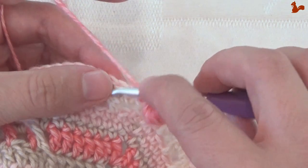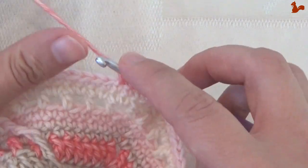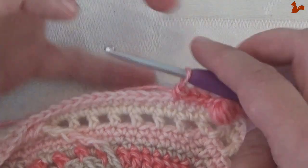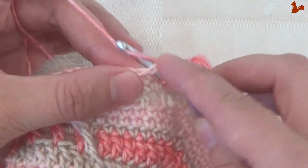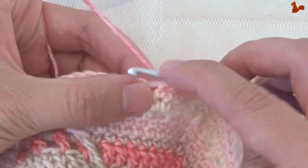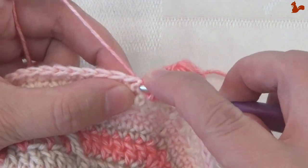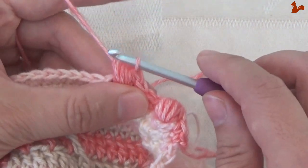So that was 1. You're going to make 4 double crochets. So it's 1, 2, 3, 4 double crochets. Now we're going to make a puff stitch. And 5 doubles. Going to do that twice. So yarn over. So in the next stitch, that's 1, 2, 3, 4, and the last one, 5. 5 loops, and pull through.